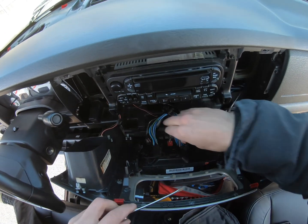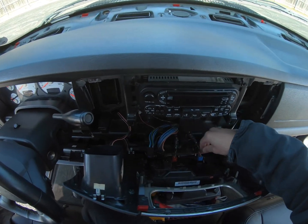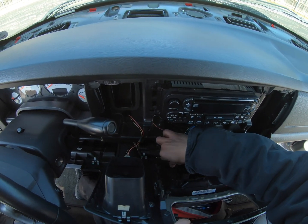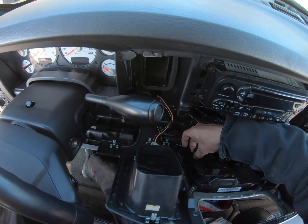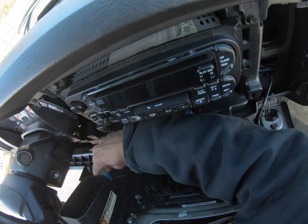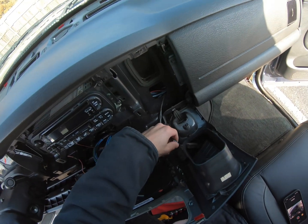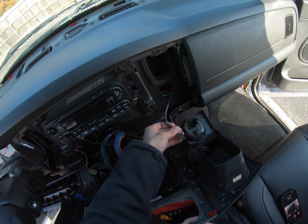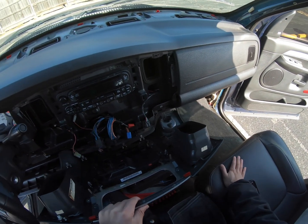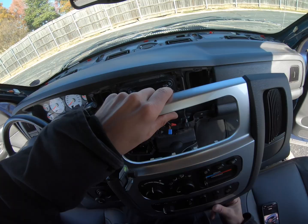Oof, that hurt. I always remember this one being really hard. Oh, that one was really easy this time. These are for the heated seats. And this is for your transfer case control module down there, or a switch for it. And then this is the cigarette lighter. There we go. Do this at the junkyard a lot faster. I can just tear things apart. This is for the airbag control module. You wouldn't have one in a quad cab because you wouldn't be putting a baby up here. They're mass produced and the harnesses have a lot of the same stuff in them. So there's your dash bezel.